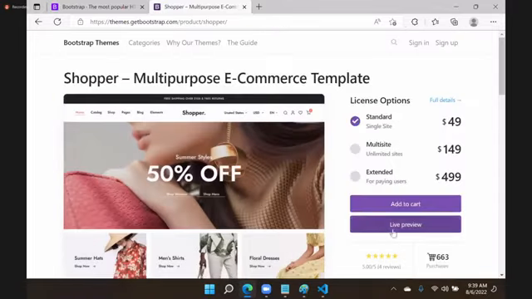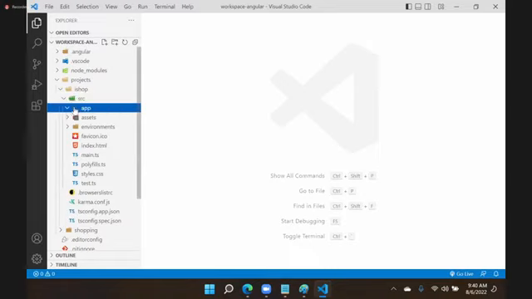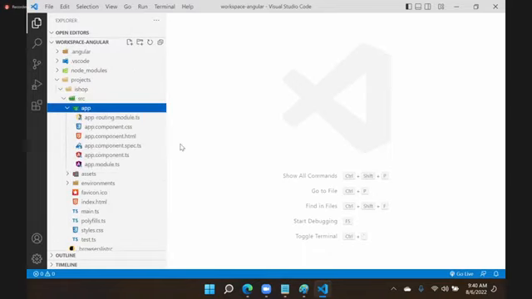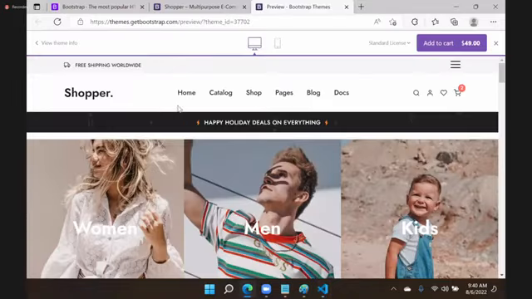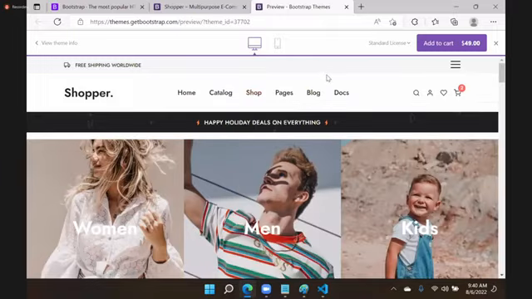Now, usually what we want is like this. You can design a complete screen with your Bootstrap knowledge. Suppose I want to create such navigations like home, catalog, shop. So this is very lengthy. So much is there here. Usually if you want to design such things, for example, we will create one component now. I will open a component here, shopping iShop. What we will do is go to src, in that app. Here we will add some components. See what options it has: home, catalog, shop, pages, blog, docs, like this.